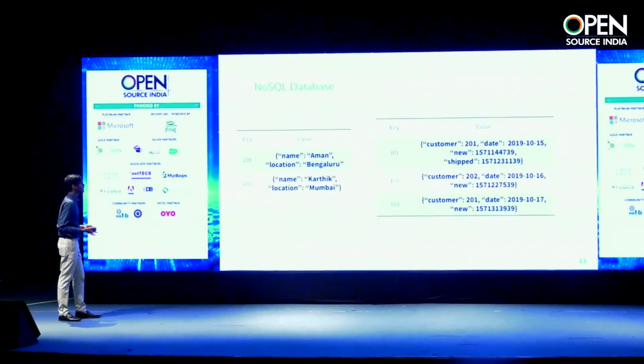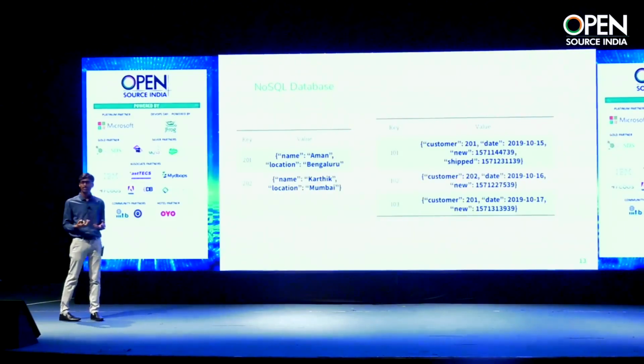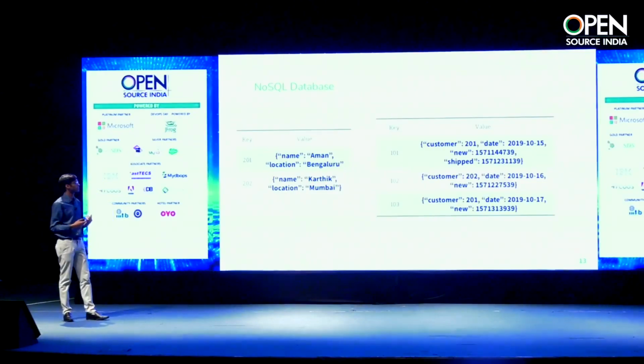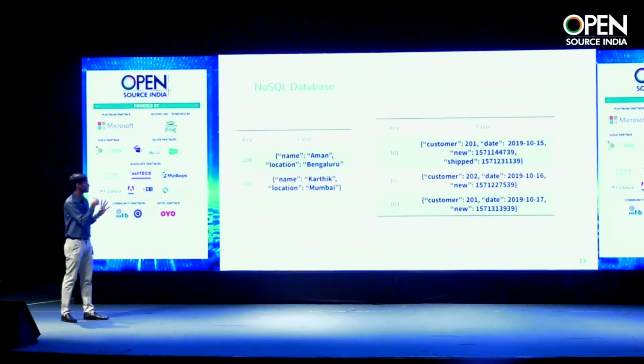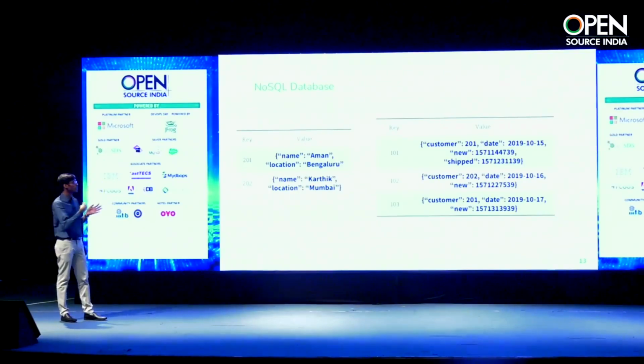On the other hand, if you look at NoSQL databases, they do give us more flexibility in terms of what we can store and how we can evolve the schema over time. But still, the join problem becomes even more difficult. Computing joins in NoSQL databases is more challenging, generally speaking. And then we still have two different entities, so the data is still complex. We still need to look at different entities to understand what's going on, right?